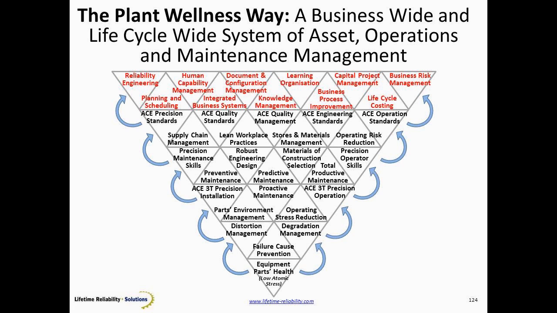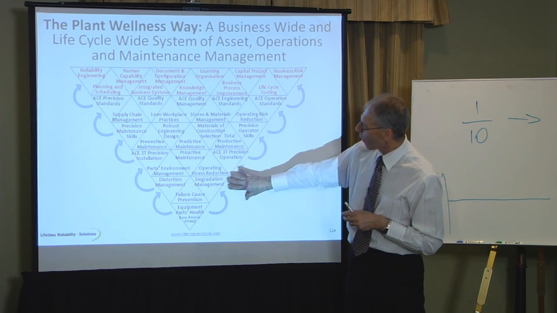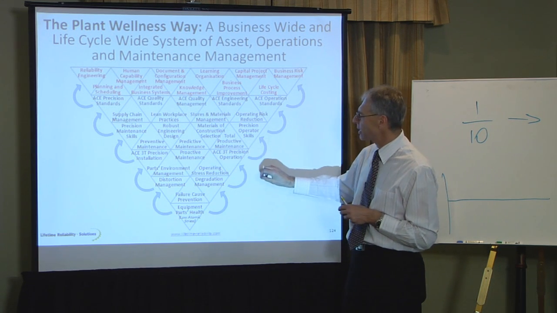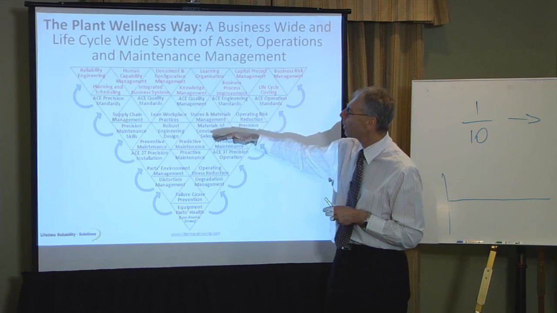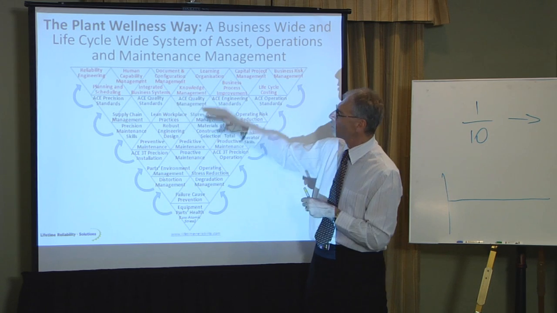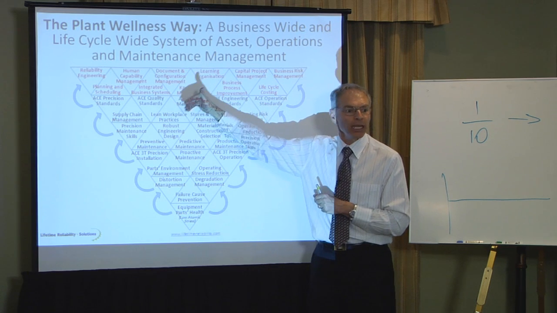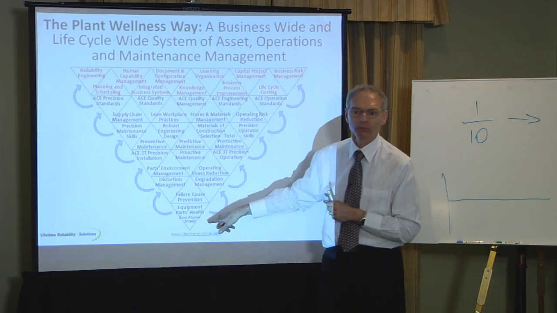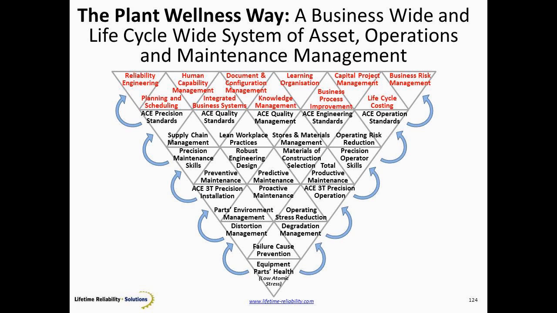Here I've got more definition from those previous slides. So again, part health down to operating practices and maintenance practices, 3 T's and writing the precision requirements that are necessary, choosing the materials of construction. Now we're down to the design phase of that life cycle. Here we're into managing the actual operation with quality practices, supply chain control, lean practices. There are some good lean things that we don't even want to question. Just bring the good practice in. If that lean practice gives us low stress on our parts, go for it. Go for it, because that practice will create reliability. Why wait? And on we go into our business structure.